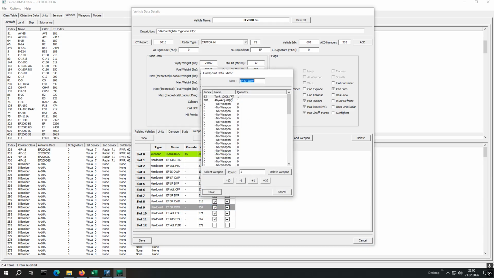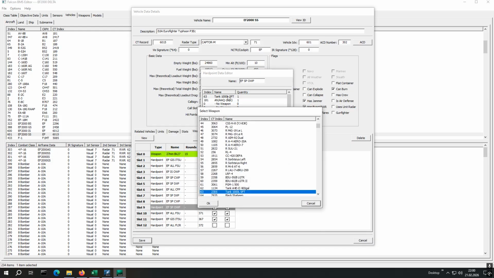So we simply mark it. Okay, it's now outboard wing pylon. It's of course not a loadout that we want. Let's just, for illustrative purposes, change it. So we want an AIM 9L, for example.